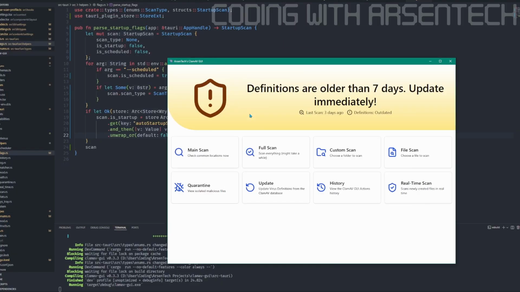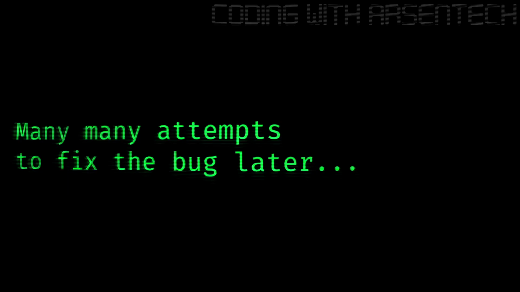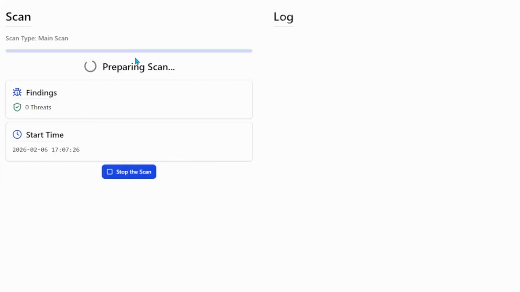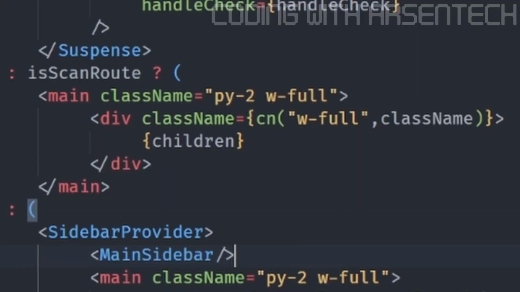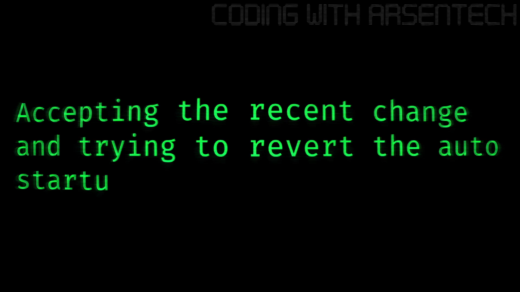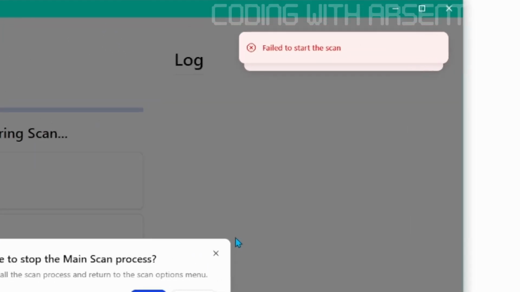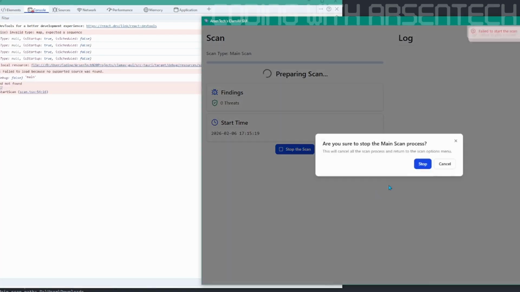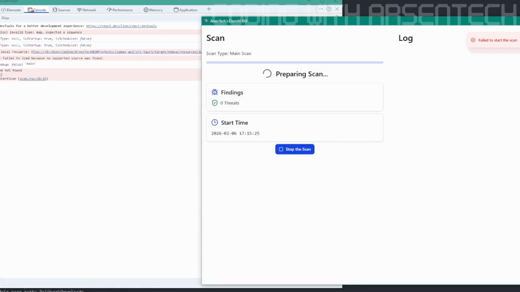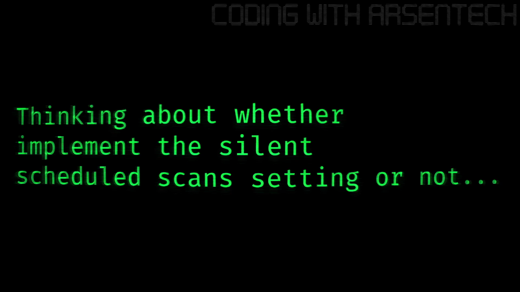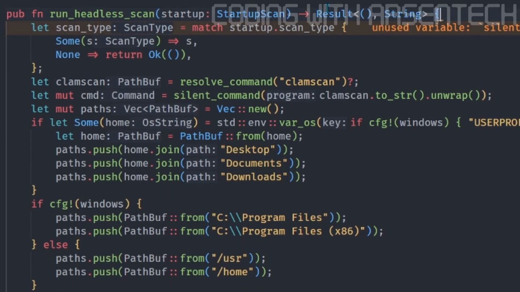What the heck just happened? The problem here is this. If it is a scan route, render this, but another problem here is if I click on it, it just disappears. If I stop that I'm in a known error. If I start the scan here, it automatically detects that, oh my god, that is the problematic issue. Oh my god, I cannot implement it. The idea here is scrapped. Well, I'm gonna scrap that anyways, because implementing such settings is too hard for me.